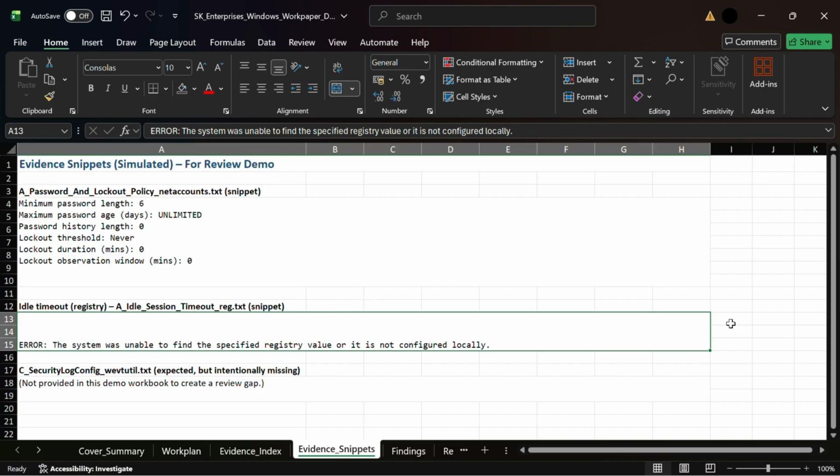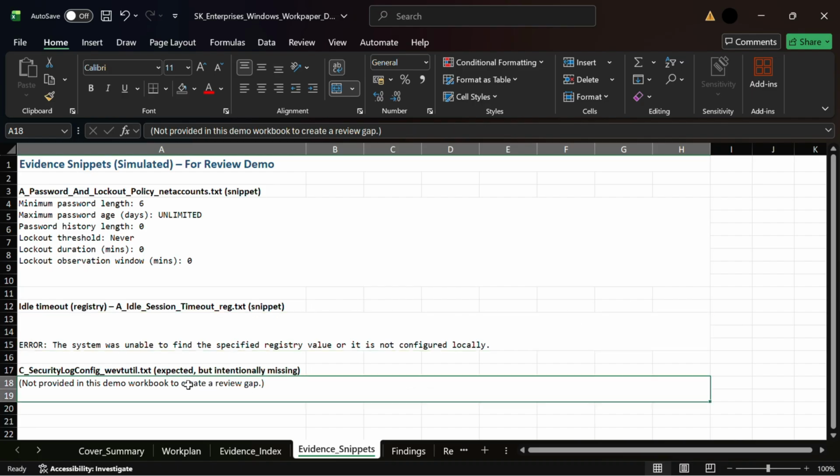But if you go and you actually search in, I've forgotten one of the windows that we looked at, you'll be able to see what the idle session timeout is. A couple of reasons why that could happen. Maybe you don't have the right access level to view it. Maybe it's a default setting. By default it's already set to 15, depending on what type of operating system it is. Is it on a workstation? Is it a computer on an Active Directory and so forth? We demonstrated this in the previous video, so you can watch that.